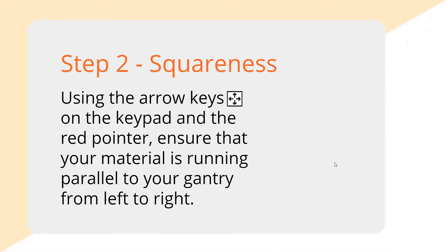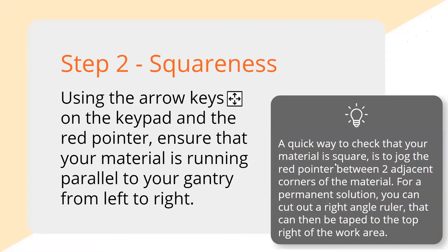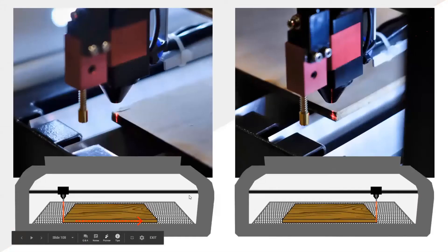The next step is making sure your material is square in the laser. Jog the laser between two adjacent corners on the material and use the red pointer to make sure the material is not sitting at an angle. It doesn't always matter — if you're cutting something out it's not critical — but if you're engraving a cutting board with someone's name on it, you want it to come out square, not turned two or three degrees, or you'll ruin the piece. Bring the laser head to the front left corner, line your material up to the red pointer coming out of the nozzle, then jog all the way to the right corner — it should land on the same edge.